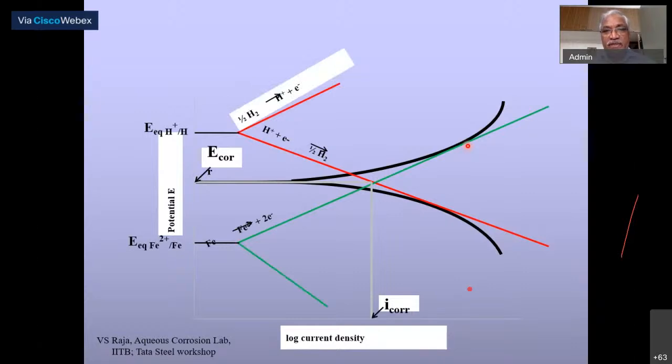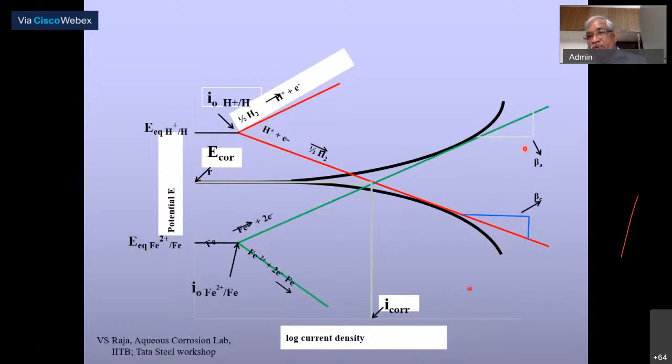So now, as you see here, you can get the exchange current density. How do you get it? You can get the exchange current density only when you know the equilibrium potential, right? So that means you cannot forget the thermodynamics at all. You need to get this value. Similarly, you need the equilibrium potential of iron, and at that particular place, you make an intersection to get the exchange current density for iron as well as for hydrogen equilibrium on metal surfaces.